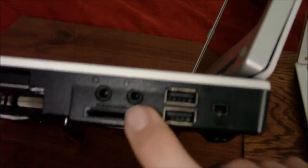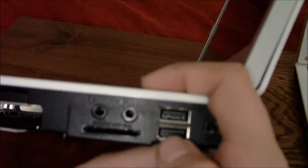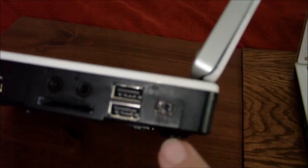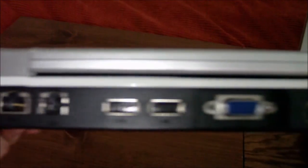it does have all the original ports, but this is a 5-in-1 card reader versus a 3-in-1 on the 1501. It does have 2 USBs, same thing, but this is a FireWire port, so that's nice. On the back, same ports. It does have an S-Video, though. On this side, same thing.